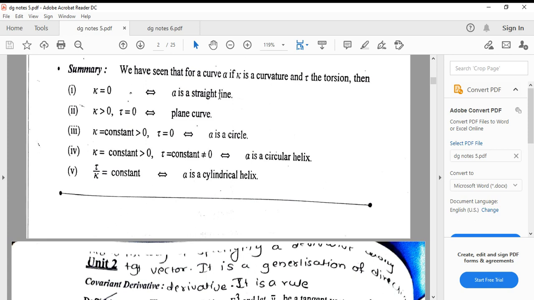So what is the basic thing we have studied in the Frenet apparatus? If you have any curve alpha, you can find out the turning, the twisting, the speed and velocity of the curve, the rate of twisting, and the rate of turning of the curve. All these things you can calculate, and you don't need to imagine the curve. Just using the given equation of the curve alpha, you can solve and say everything about it. That is the power of mathematics or differential geometry: without actually seeing the curve, you can say everything about the curve.